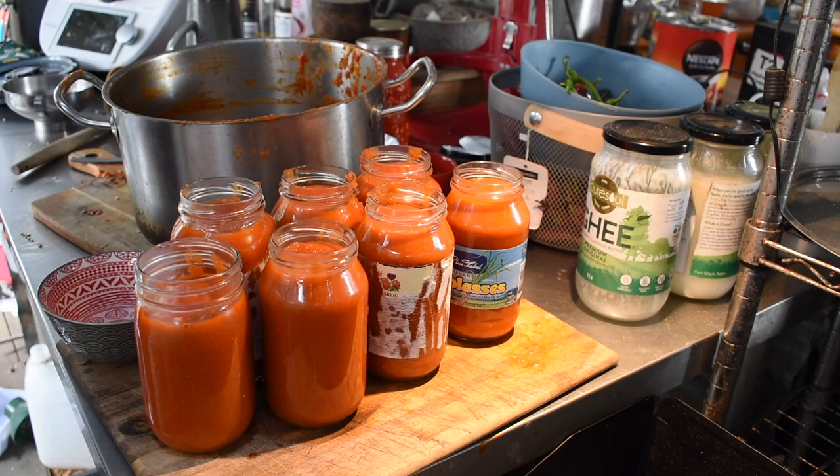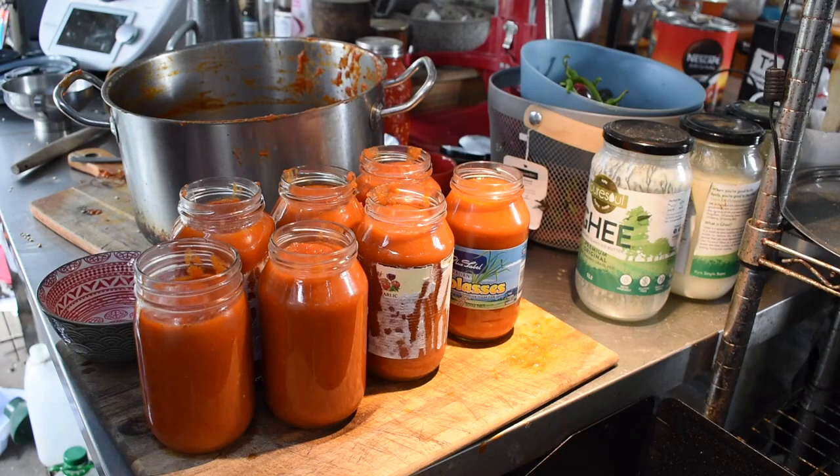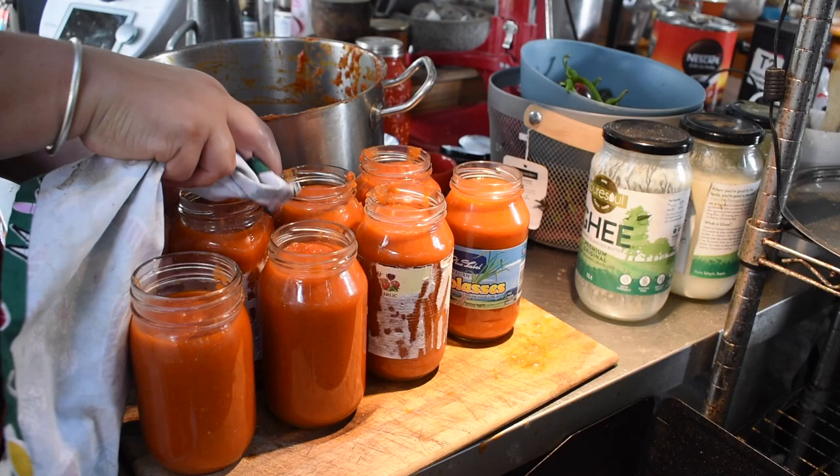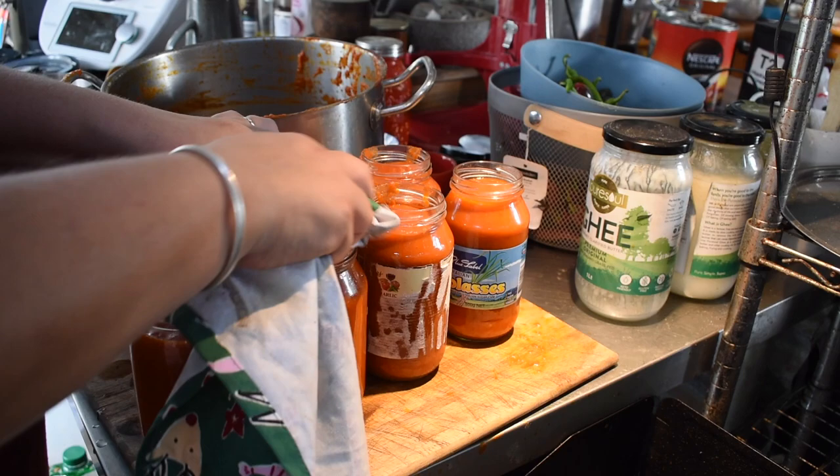Now, once you have filled the jars, you then need to clean the rims. And I was showing off my pretty little Australian Christmas tea towel there. So you're going to clean the rims. So you use white vinegar. Now, you don't use white vinegar on something that might curdle, but you use white vinegar on just about everything else. This is a tomato-based sauce that is already quite acidic, so it's not an issue.